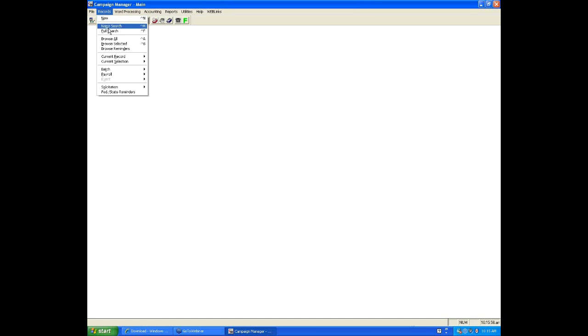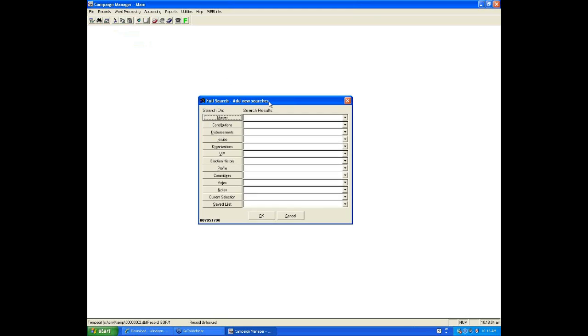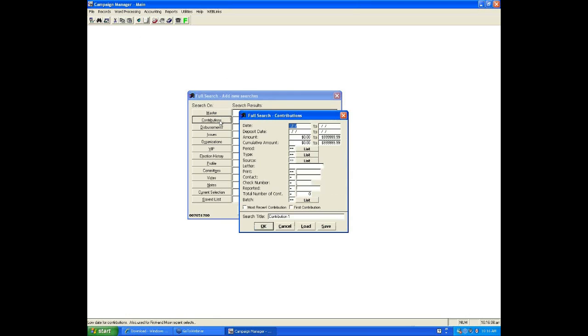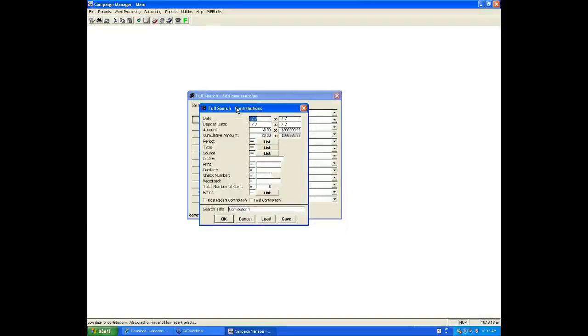So we'll go to records and go to full search. And then we'll go ahead and do a contribution search. For a contribution search, typically you would always just search by date, usually within a date range.